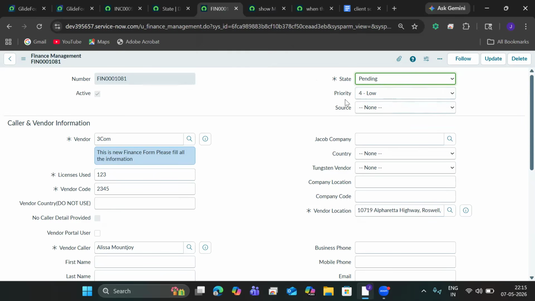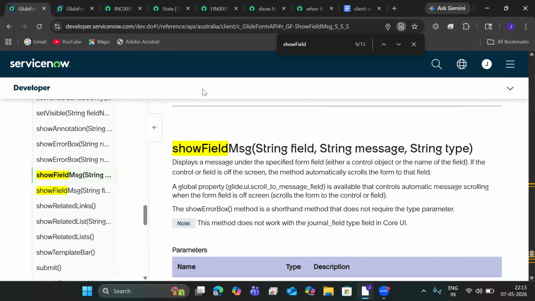In your drop-down box, the new value is not there. If you want, you can add it, then configure the same way. Then it will come. So again, we need to go with that.